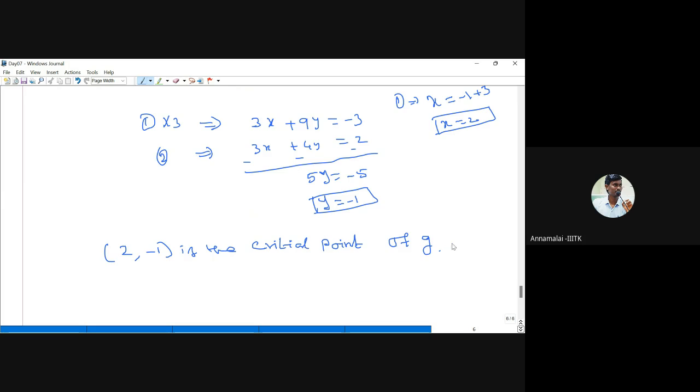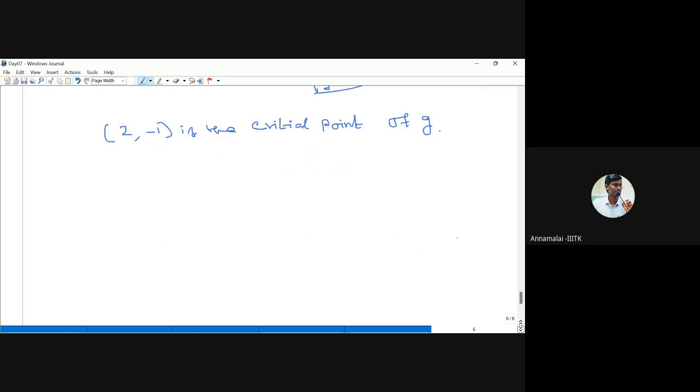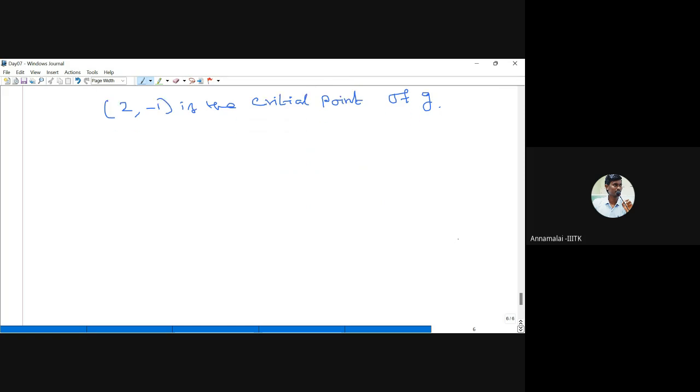Now we classify critical points. So classification of critical points. If you take n variables, you will get n equations and n unknowns, x1, x2, etc., xn, and then you can solve, you will get a solution. Sometimes you'll get more than one critical point. Okay, so the next one is classification of critical points, because we need to know when this will be maximum, when this will be minimum.